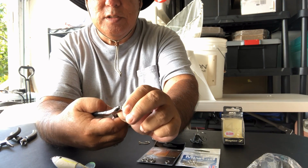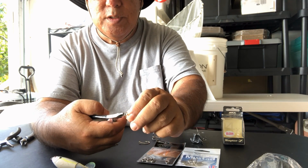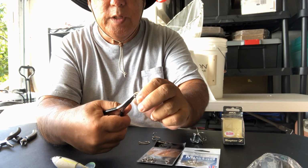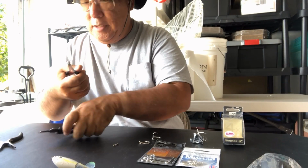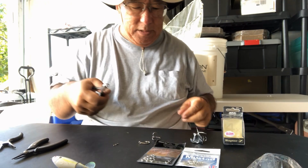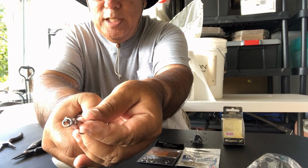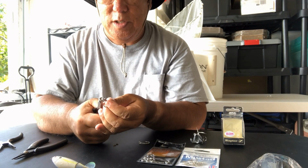So you get your split ring pliers, you go almost up to the end, open it up like that. Now, this is the flatter one, this is the skinnier tip. I do work with the tube because it gives me more flexibility. Now I'm going to try to get the eye of the treble starting to work through this.